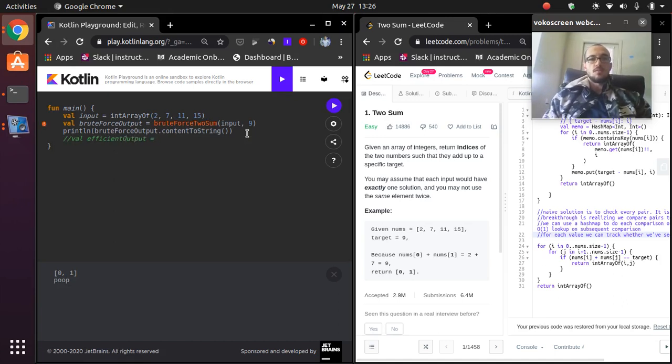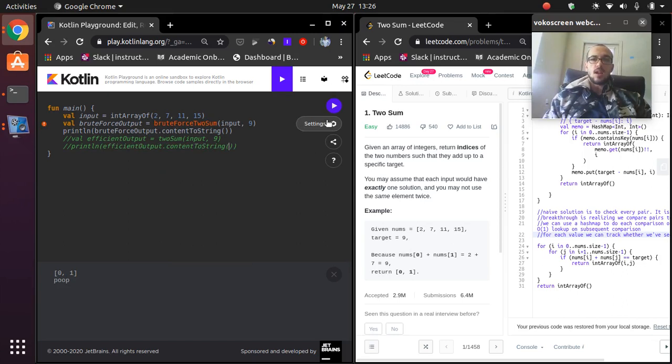And this is going to be just our regular two-sum algorithm. It's going to take input and 9, and then we're going to go ahead and print that out. println efficientOutput contentToString.